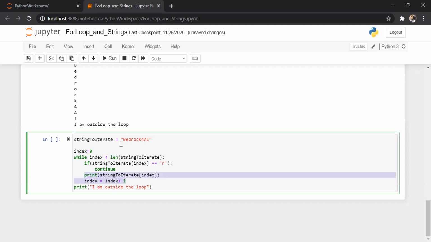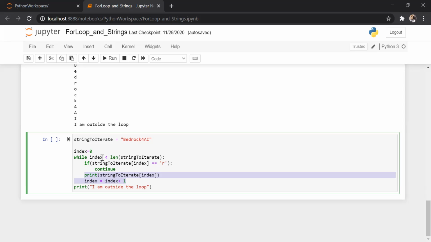So now what will happen is B will be printed, E will be printed, D will be printed. When it's the turn of character R, in that iteration, this condition will evaluate to true. And then this statement continue, this is again a keyword. You can see it's in green color here. Continue will be executed and Python will skip these lines. So R will not be printed, and it goes on to the next iteration.